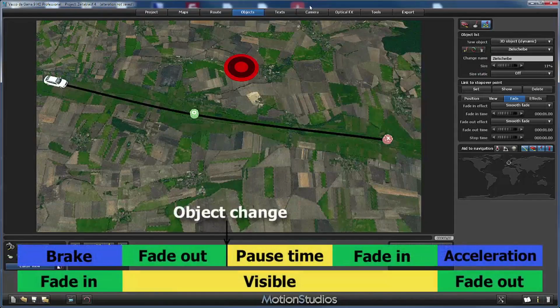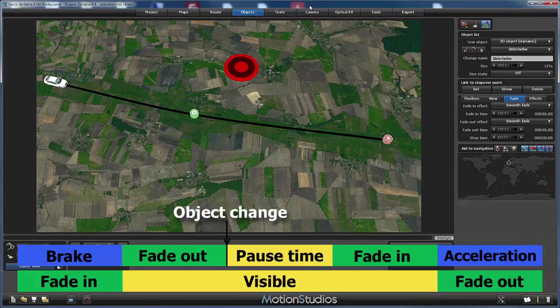So let's have a look at the overview of all those actions and timings. We have to remember that as for the head object, the fade out, the object change, the pause time and the fade in take place while the head object is at this specific stopover point. The slowdown occurs just before it reaches the stopover point, and the acceleration takes place just when it leaves the stopover point.